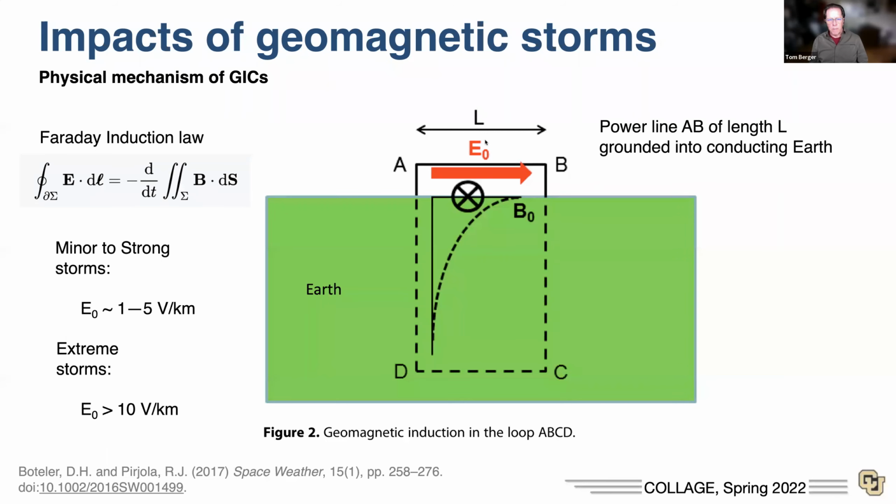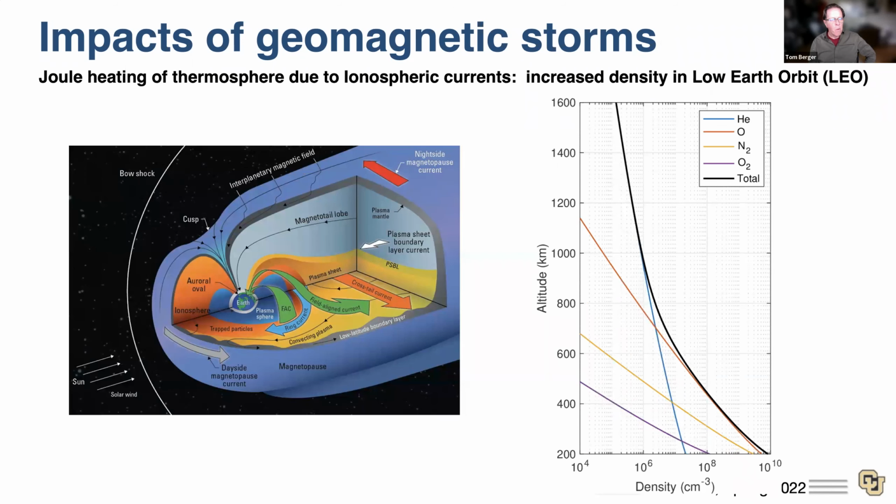So suddenly, if you've got a 500 kilometer power line, for instance, and you're inducing 10 volts per kilometer, you've got a 5,000 volt induction into your system. It's also a DC induction on an AC designed system. So the power grid is not designed to have DC voltages come through it like that. And it can, as we'll see in next week's lecture, induce some real problems at times.